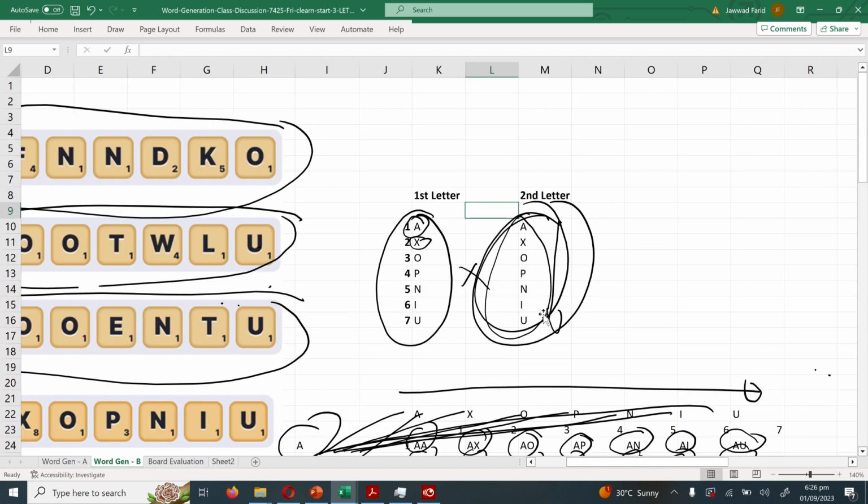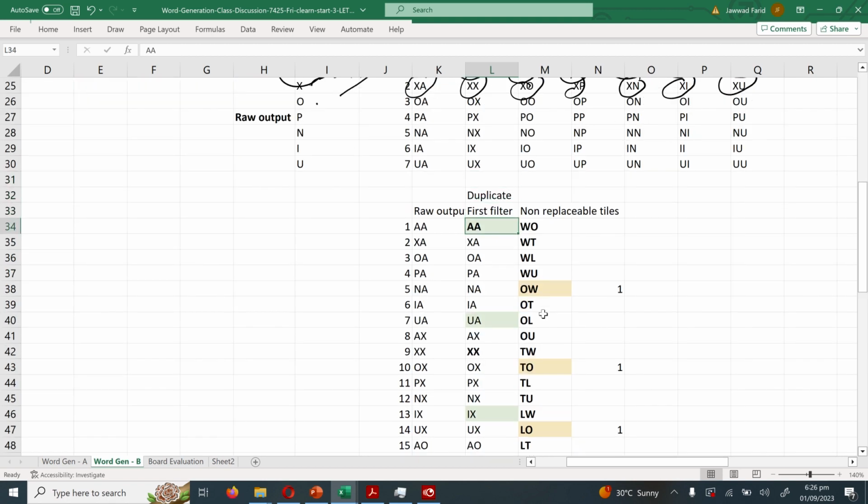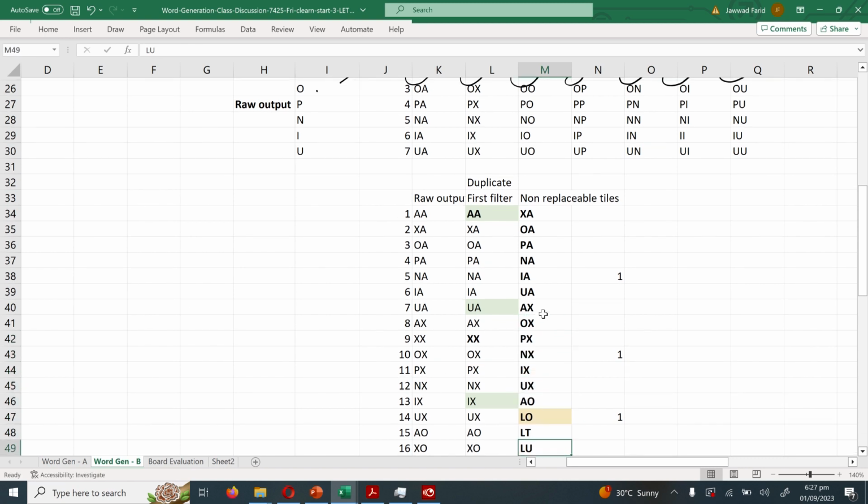And then what do we do? We simply say, give me the first one, which is here. And again, what do I want to do? I want to do this in as generic a fashion as possible. So that gets me to IA, and then IA is fine, UA is also fine, and UA and AX are both fine, but double X is not fine, so I'm going to skip that, take OX, and then I'm going to take this down again, all the way down to AO.